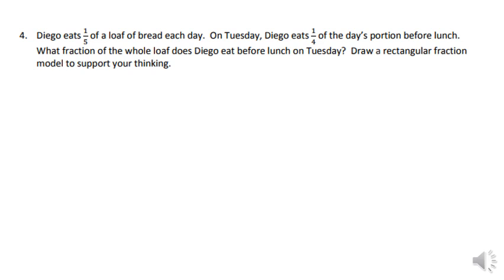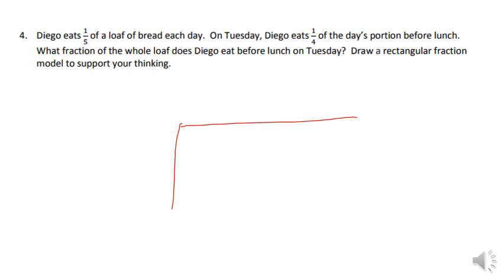4. Diego eats 1/5 of the loaf of bread each day. On Tuesday, he eats 1/4 of the day's portion before lunch. What fraction of the whole loaf does he eat before lunch on Tuesday? Okay, so it says Diego eats 1/5 of a loaf of bread each day. On Tuesday, he eats 1/4 of the day's portion before lunch. What fraction of the whole loaf does Diego eat before lunch on Tuesday?